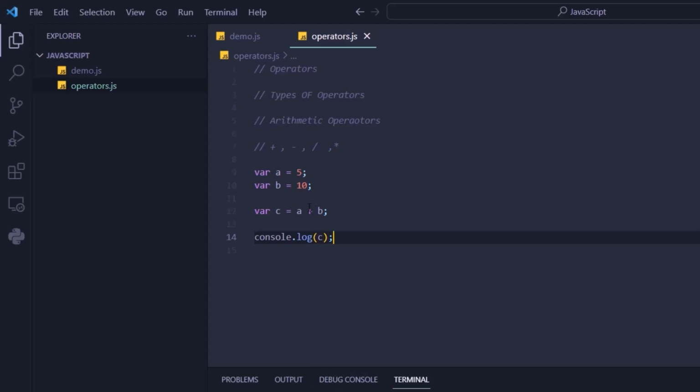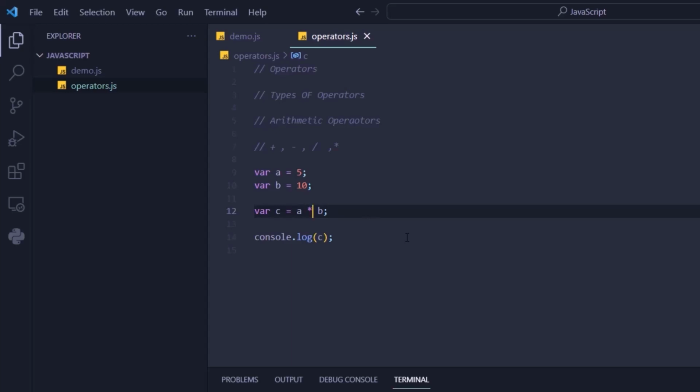So this was the addition operator. Now I can simply go with the negation operator, or to basically subtract the values from each other, and then rerun the same code, and it would give us the result to be -5. The third arithmetic operator that we have in JavaScript is basically division. So simply change the symbol to division and then rerun the code, and we will get the output as 0.5. The fourth operator in arithmetic operators is actually multiplication, which is defined by the symbol asterisk. So a asterisk b would mean a multiplied by b. And if I were to execute this program, I would get the result to be 50.